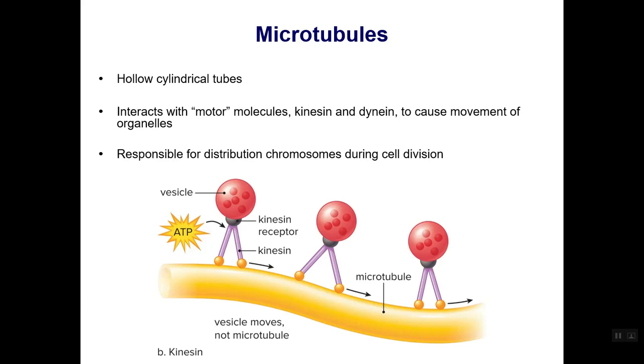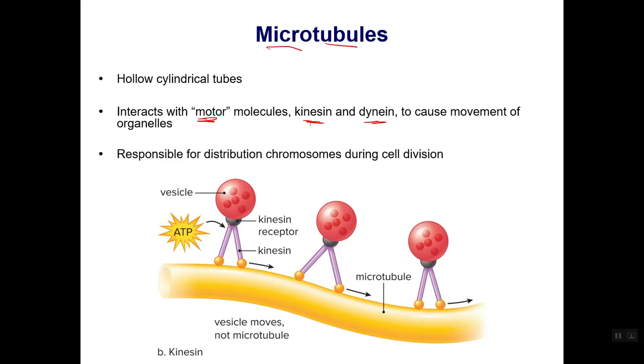Next, microtubules. They are tiny tubes. Exactly, right? Microtubules. They're little tiny tubes. So you can see the tiny tube here. Now, that tiny tube interacts with motor proteins or motor molecules. Some examples are kinesin and dynein. And kinesin and dynein have the capability to aid in cellular movement of organelles and other different molecules.